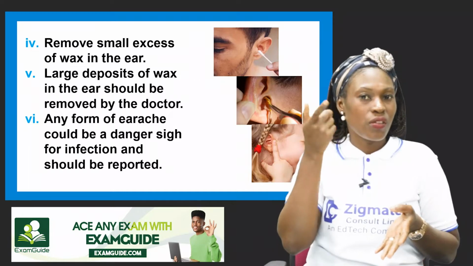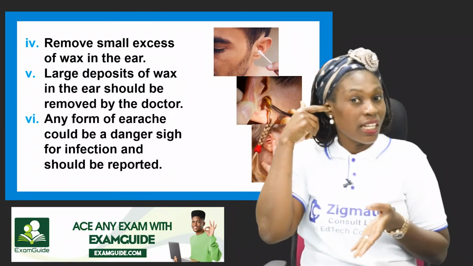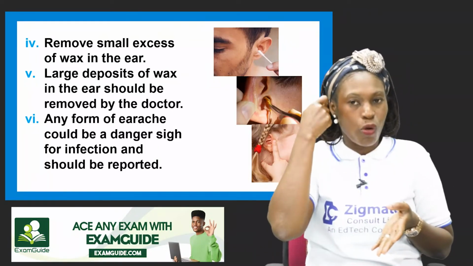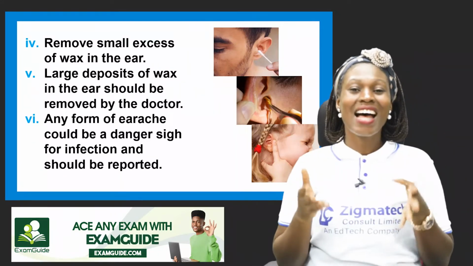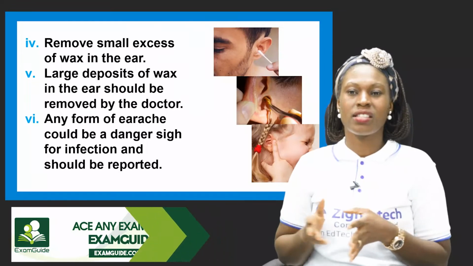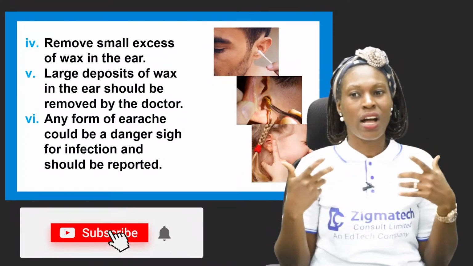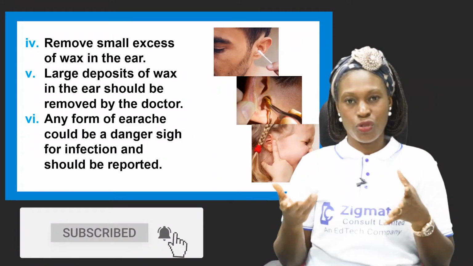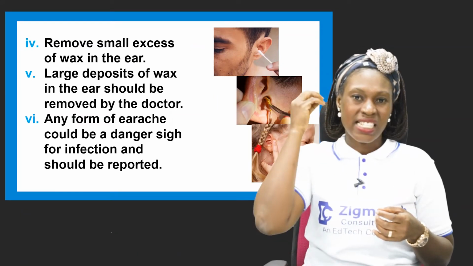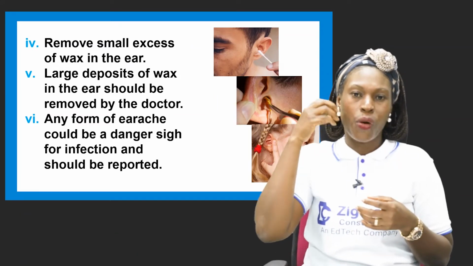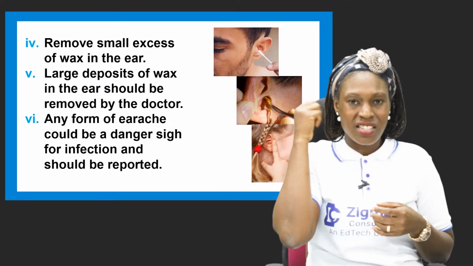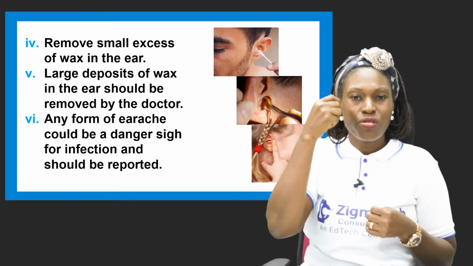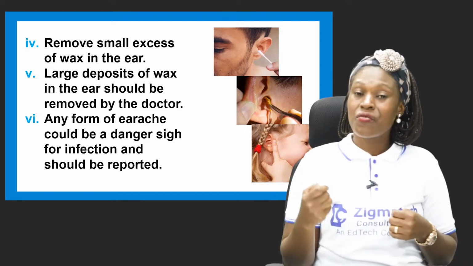But most times you find that most of the earwax even comes up to the tip of the ear, so you can just take it off with your cotton bud. Now, there is also another way you can take care of wax, which is when there are large deposits of wax in the ear. This can be removed by a doctor. When someone looks through your ear, they can see this large chunk of wax. So don't try removing those yourself. You can actually visit a doctor.